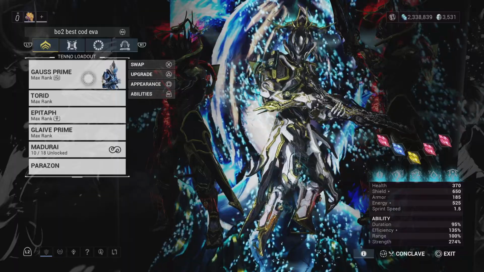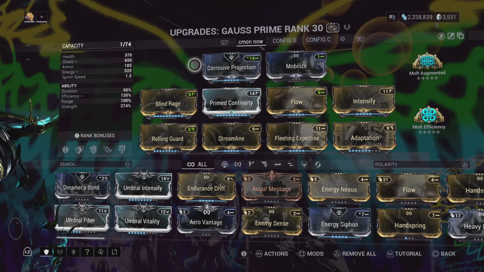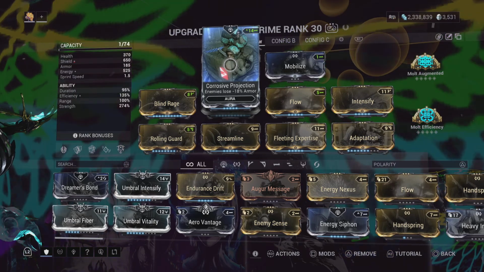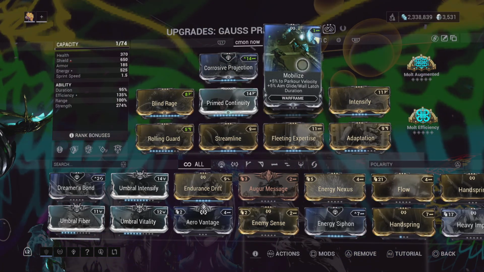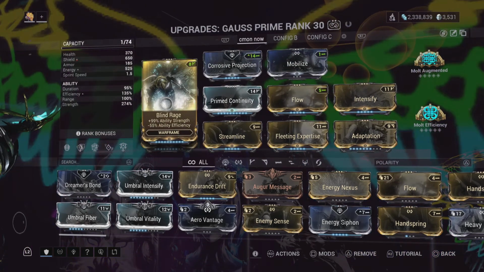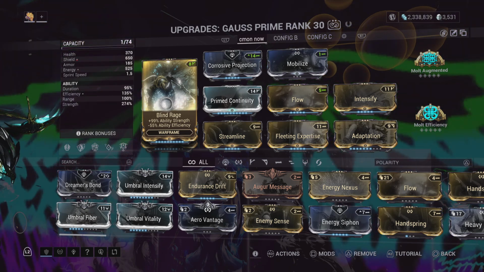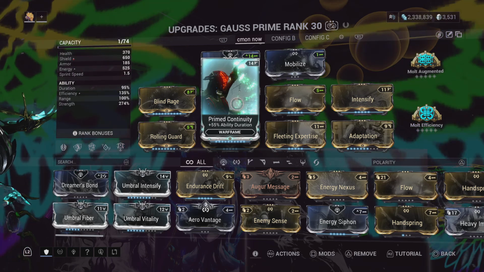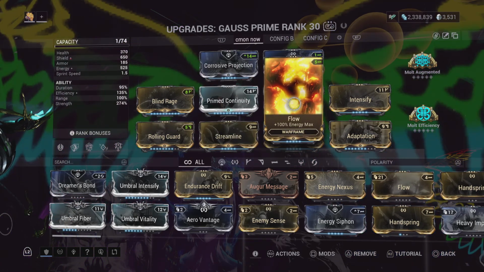Next, gotta give it to your boy Gauss Prime. Gauss Prime is fast. He's speedy. He can make your guns shoot a lot quicker, put out more damage faster, and that's why I personally like Gauss Prime. So obviously, Corrosive Projection, Mobilize for parkour velocity, aim glide wall latch duration, Blind Rage for 99% ability strength, minus 55% ability efficiency, Prime Continuity for, of course, that good duration, Flow for energy max. My fault about that.